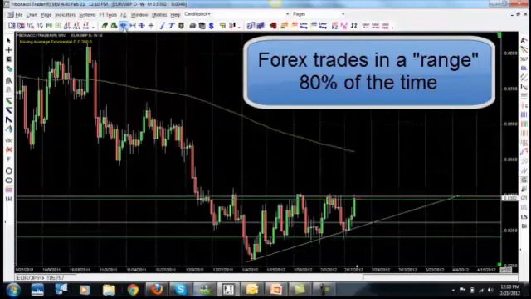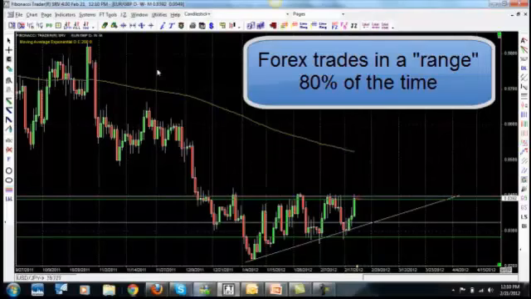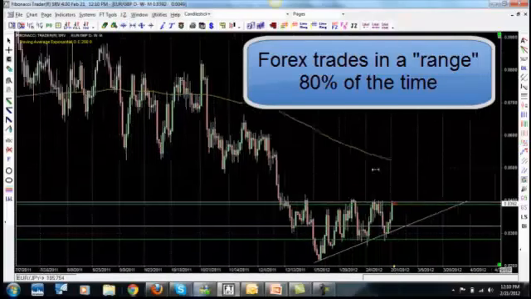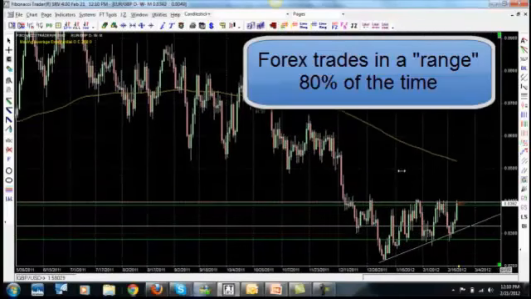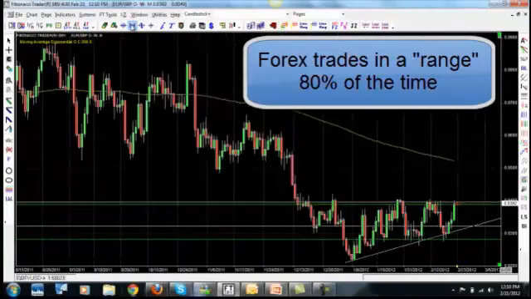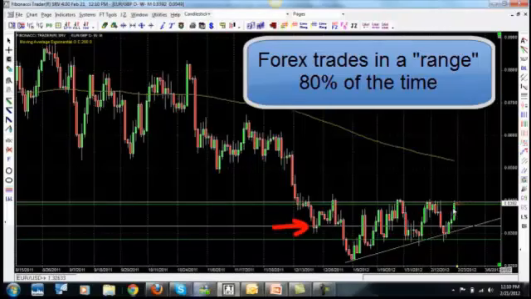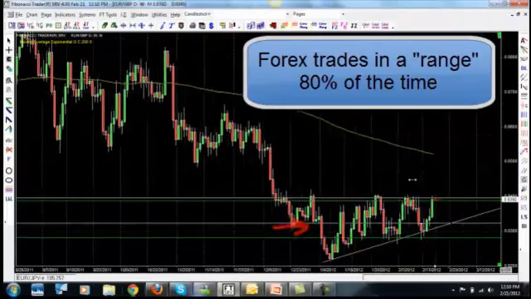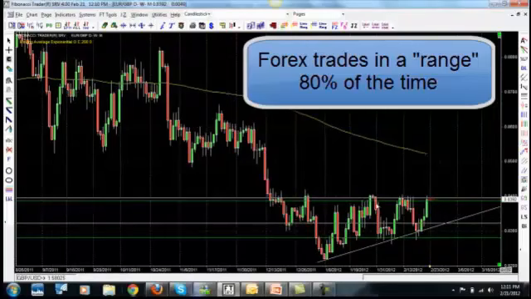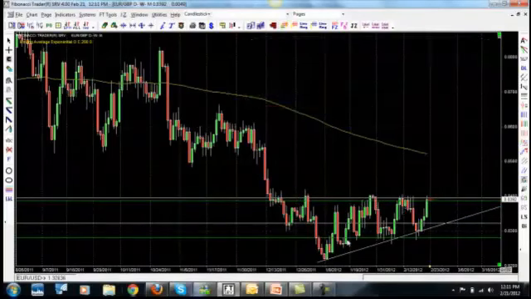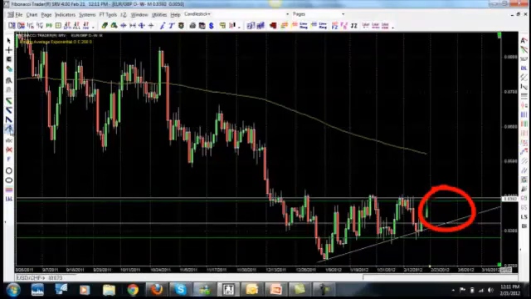On this current chart, you can see that there's times where price spikes up, spikes down, up, down, up quick, but most of the time this currency pair has been trading in what we call ranges. Let me squeeze this in a little bit more. This is a range. See this? Boom, boom, boom, boom, boom. 80% of the time. Eventually this is going to break out. In fact, we're getting really close because price is squeezing in what we call a pennant pattern, where this resistance point is held firm and this trend line is held firm. It's moving up, up, up, and we're going to see this thing break out. It will break out, but eventually it'll go back into another range.